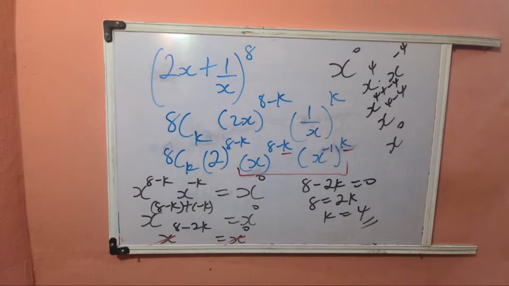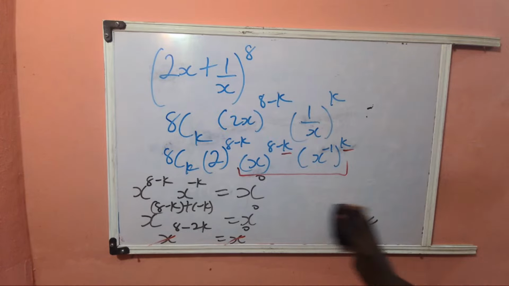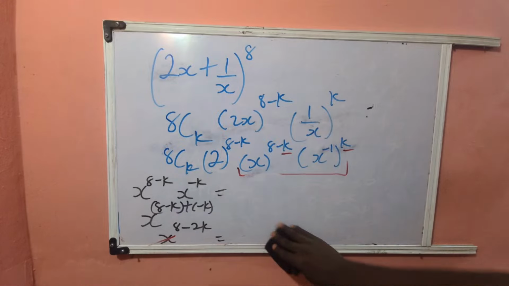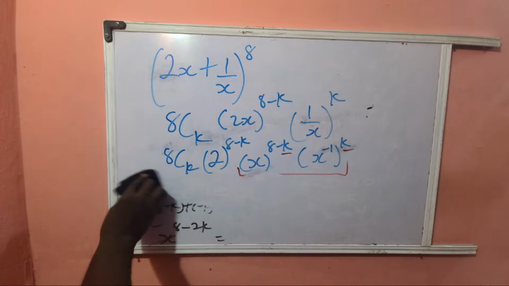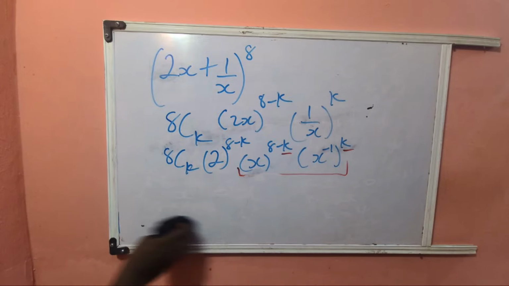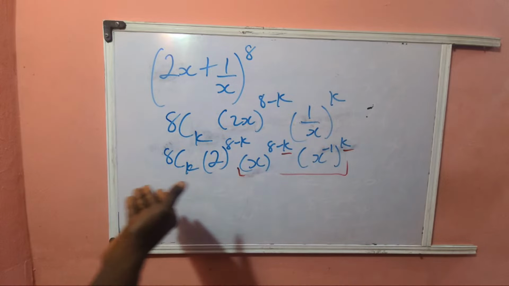So I don't need to go on expanding. The only reason why I spend this much time is because I'm trying to explain it. If you're doing this on your own, you should take like 1 minute to be done with this question. You don't need to expand anything. You are good without expanding it. So what you have to do now is to fix your value of k as 4, because when you fix k as 4, you get x raised to the power 0, which is going to be your constant term. Once you have x raised to the power 0, the rest will be your constant term.